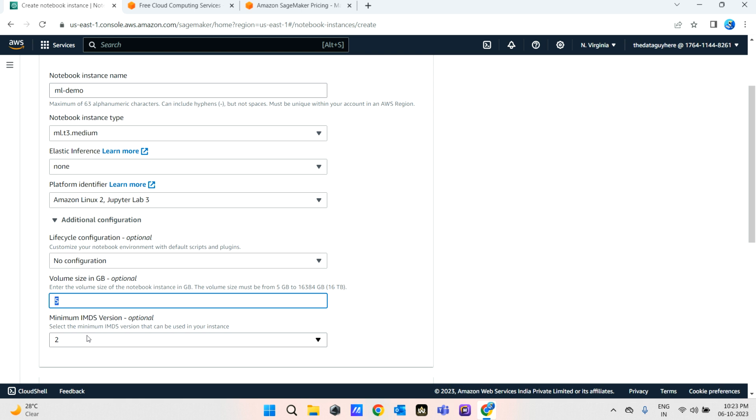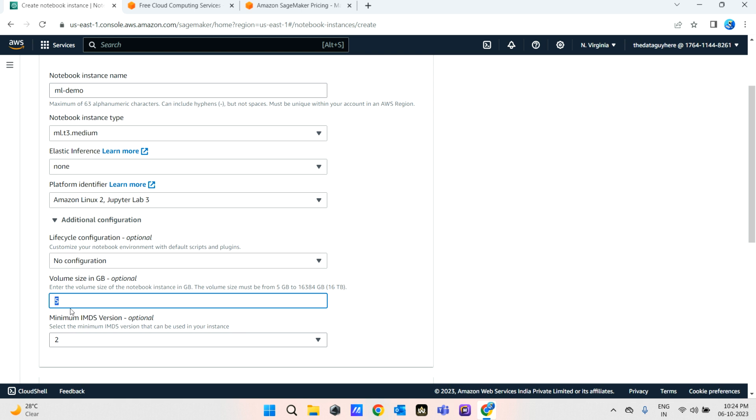You don't have to worry much, but you can extend it up to 16 TB, based on your need. And the thing is, it's changeable. It's not that you fix it only once and for the lifetime that instance will have that size only. No, you can change it, but it is only one way. You can only increase the volume. You can't decrease it. Let's assume from 5 you already made it 20.